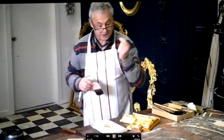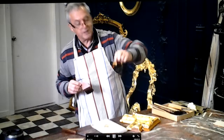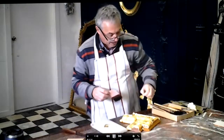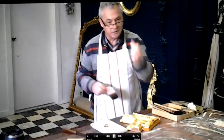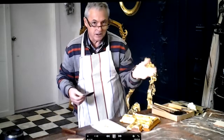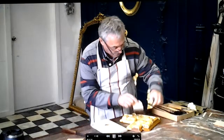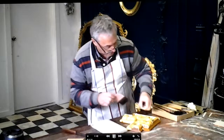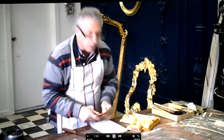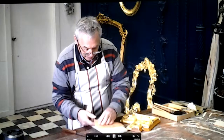It kind of helps to have some fingernails for this. Some people have used tweezers to pick it up. As I say, it's so thin you can see through it when you hold it up to the window. I can take a sheet and just scrunch it up into actual nothing — it goes so fine you won't even detect where the leaf was. I'm trying not to breathe on it. I'll do one more sheet, cut it up and fill into areas, and then I'll show you how we skew the gold.